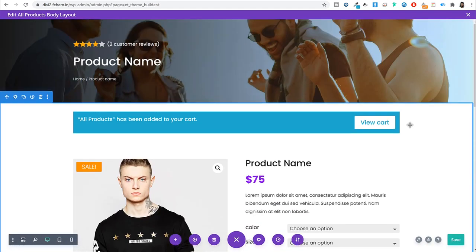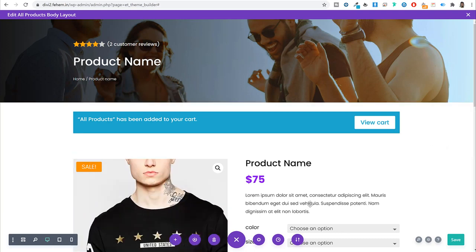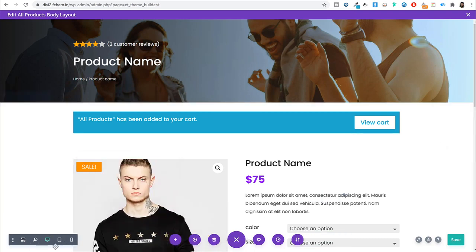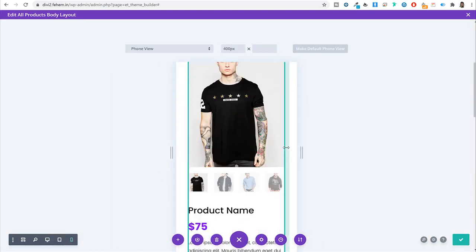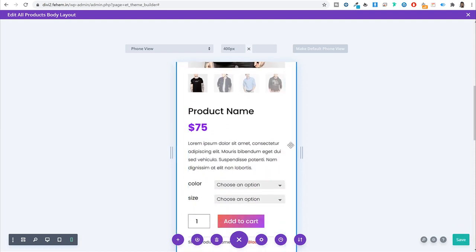Now this is completed, but this is completed only for desktop. Whenever you create a page or whenever you create a custom layout, custom design, you should always see whether that is responsive and mobile friendly or not. So let's see how this page will look on a mobile phone. So we'll select this option. You can see at the bottom left corner, you will see this mobile icon. Click on this. And now as you can see, it will display how this product will look on a mobile phone. I think it looks perfect.